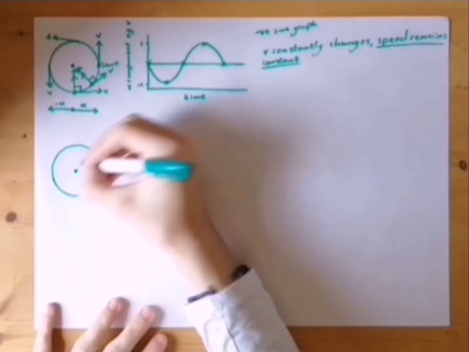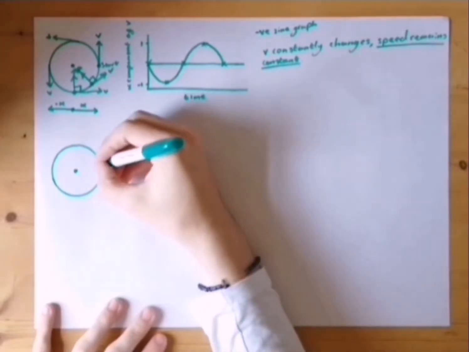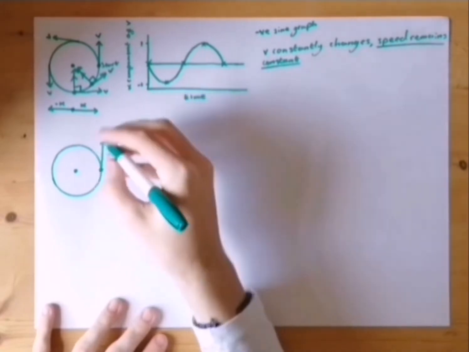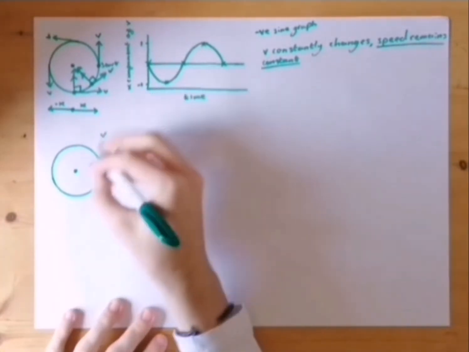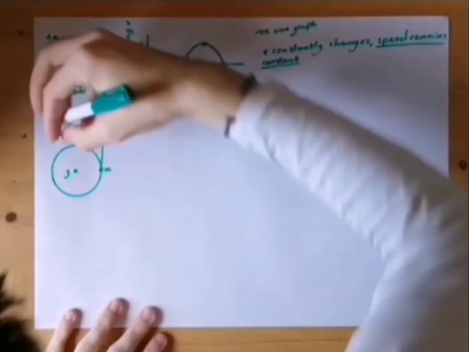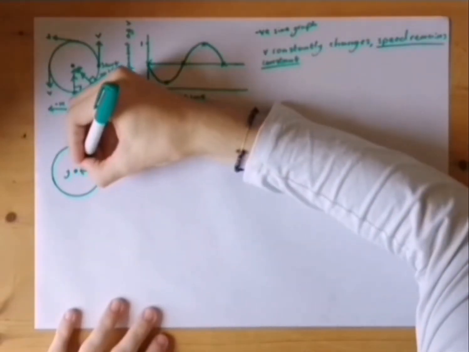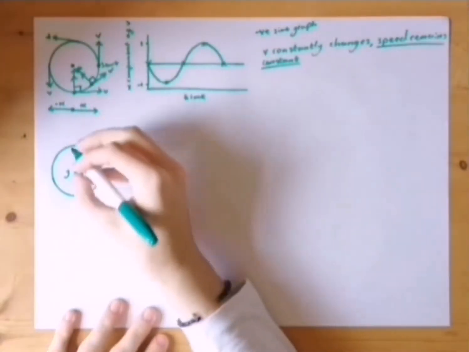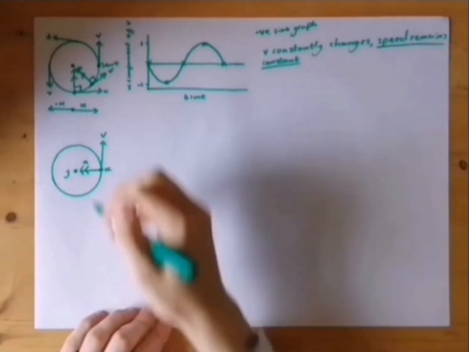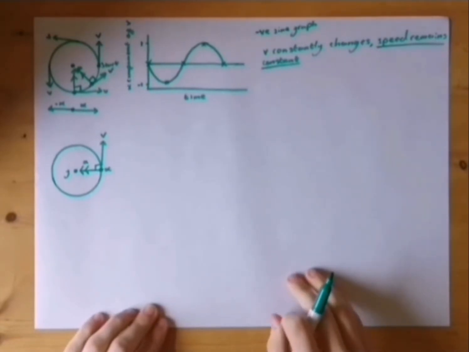Now we're going to redraw the scenario, and we're going to label the planet X and the star Y. And now that we've proved gravity is always acting inwards towards the centre, and therefore acceleration is always acting inwards towards the centre, we can include it in this diagram. And the two of these always act perpendicular to one another.